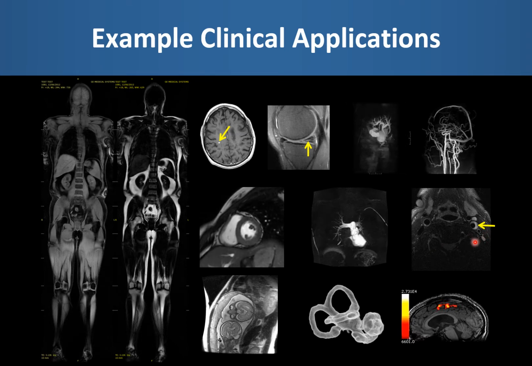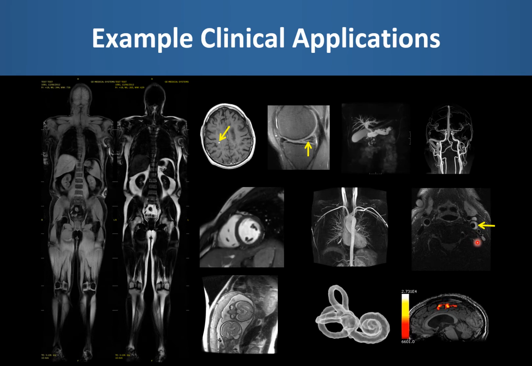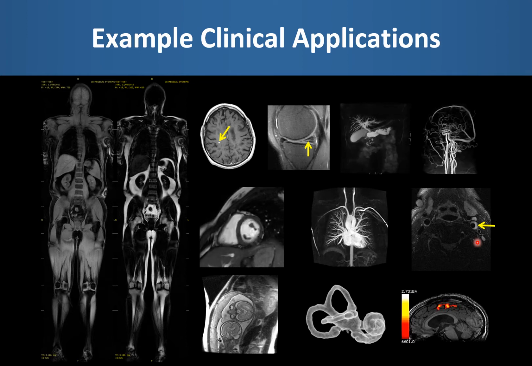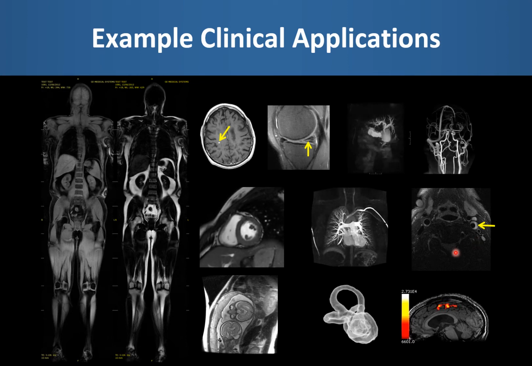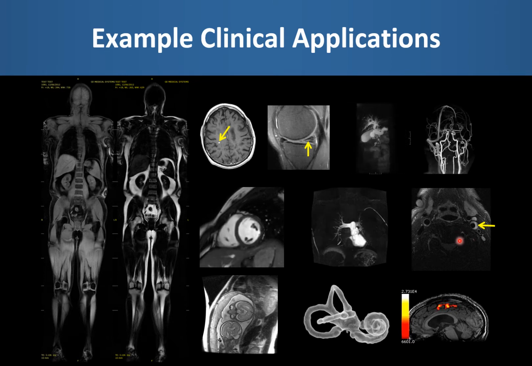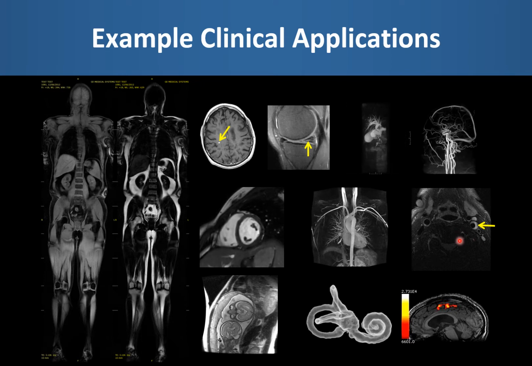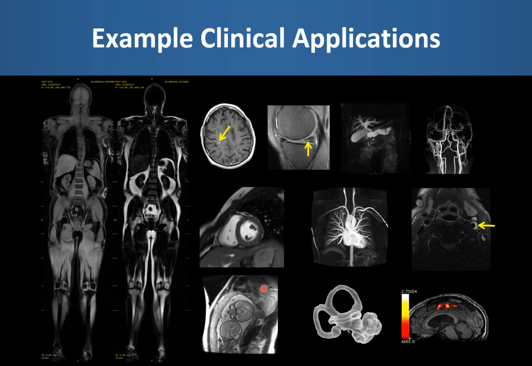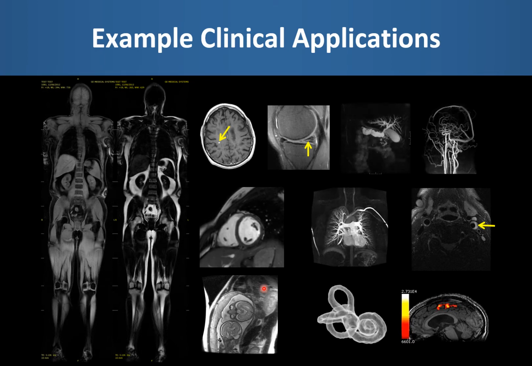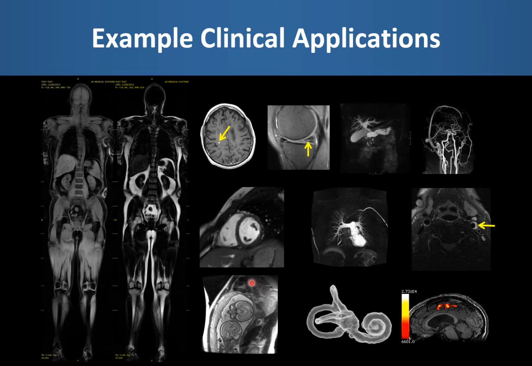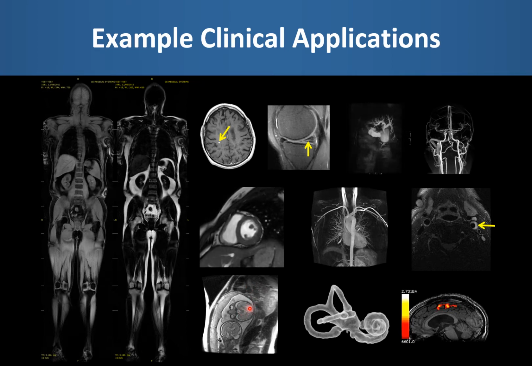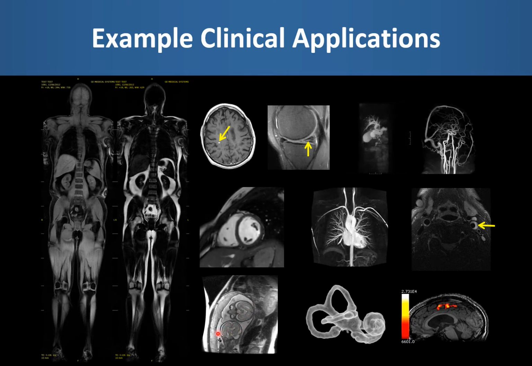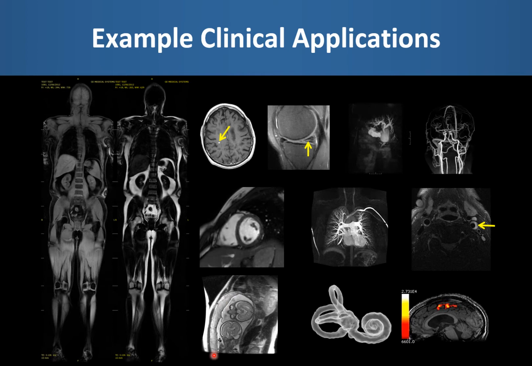And you can clearly see on this side that the bright signal pointed to by the arrow represents a very thick fibrous cap around a lipid core, which is part of the atherosclerotic plaque surrounding that vessel. Here's an example of fetal MRI. So this is actually imaging the fetus in utero, and this is obviously a case with twins, and we can see very nicely demonstrated the brains of the two twins here, and also we can clearly see the placenta.